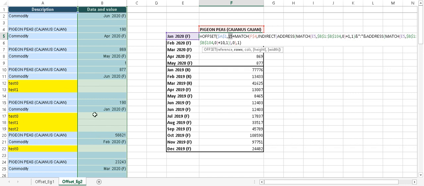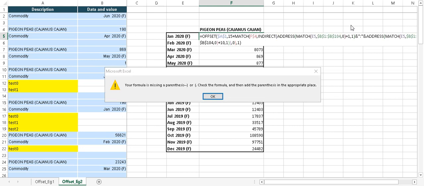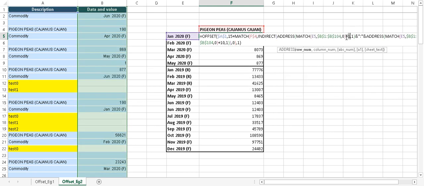Now we got to find this after finding the date. So after finding Jan 2020, to do that, we are again going to take the address, and after you figure out where the date is, which is right here, go one row beyond that.